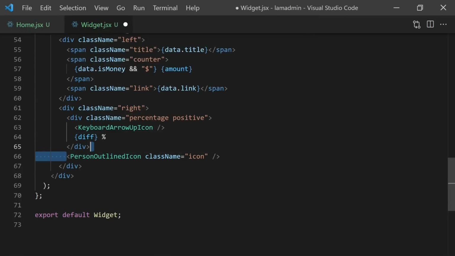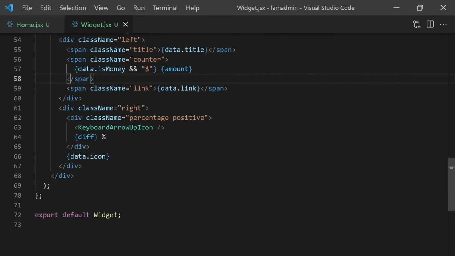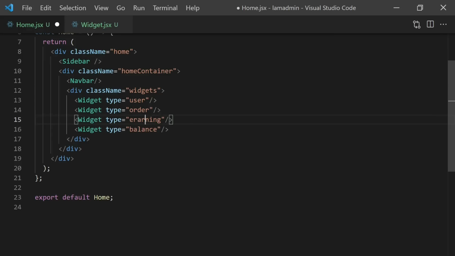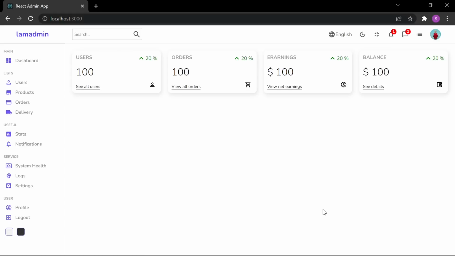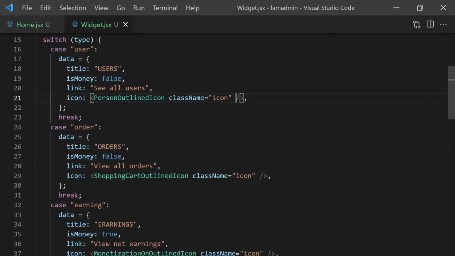And finally, data.icon. Right now, let's see what we have. Okay, something is wrong. Okay, there is a typo here. Right now, everything works perfectly, as you can see. And for those icons, we can give some color and background color. To do that, I will say style here.